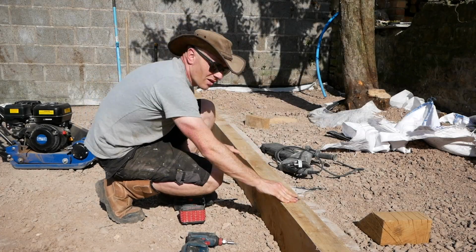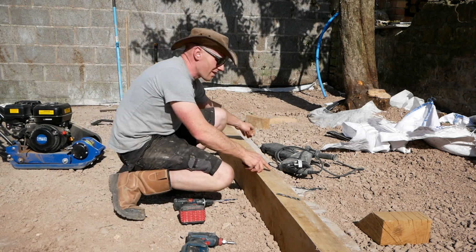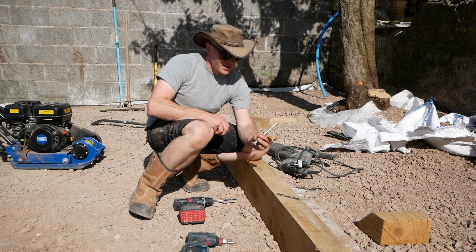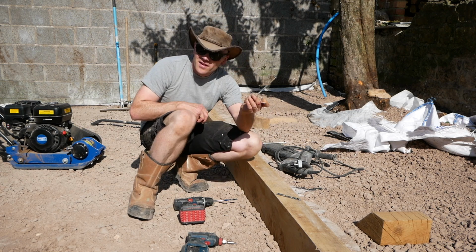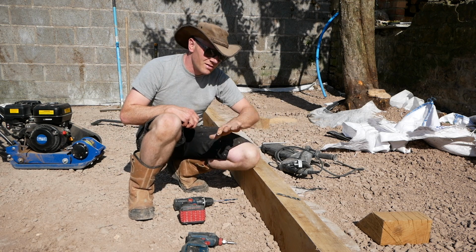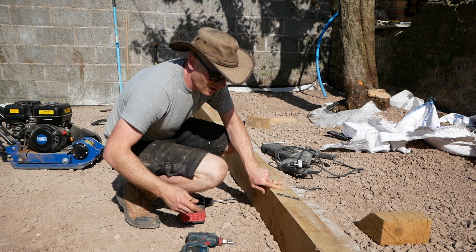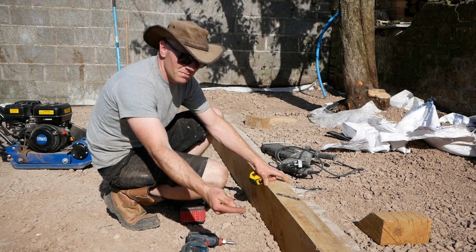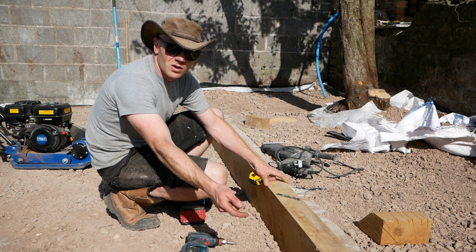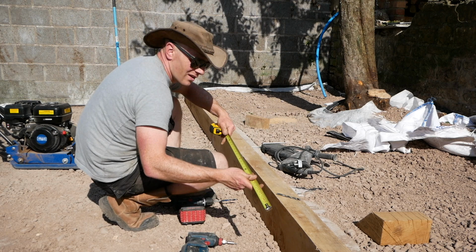What I'm doing now is, we've got that concrete wall there, and it's going to fix in. I've got a mixture of bolts that will just about bite in, some chunky ones that I'll do each end, and then some thin skinny ones. This is really just to stop them from tipping, and once everything's compacted in, they're unlikely to go anywhere, but it'll at least hold them plumb. But again, like the other side, I'm going to drill a 25mm hole, and then we can tap a little dowel in there to cover up any fixings.